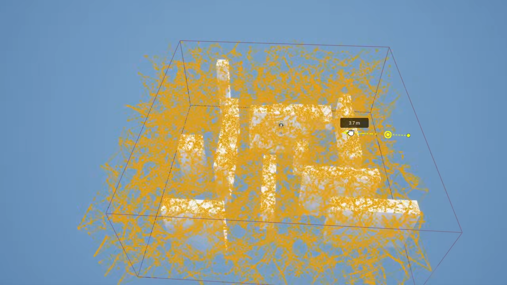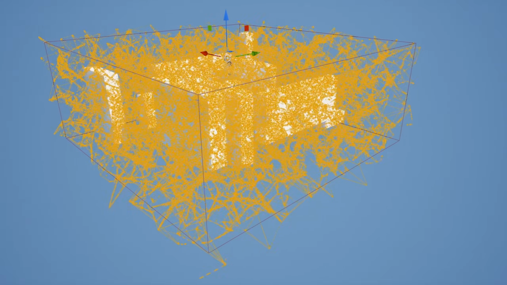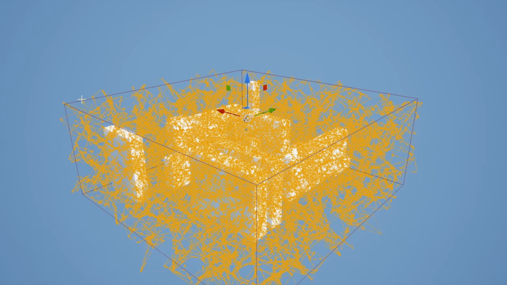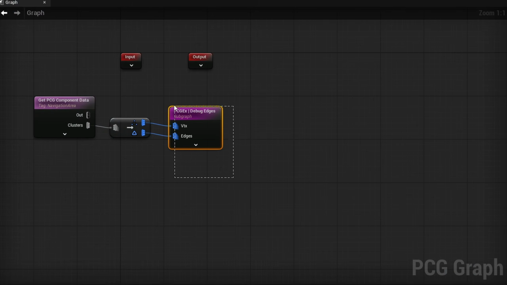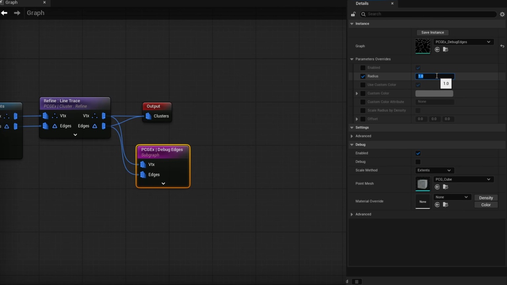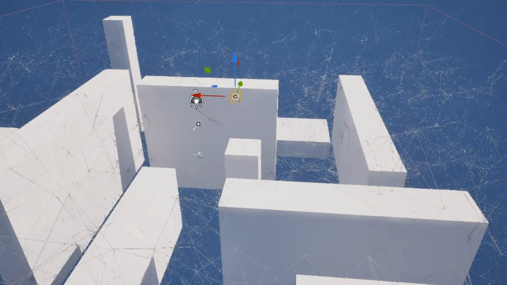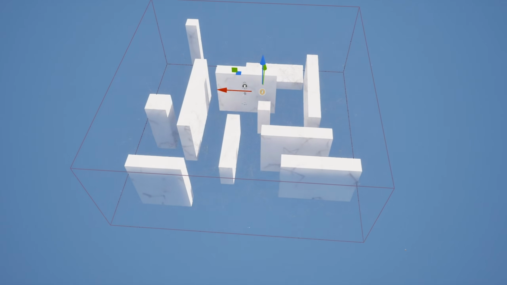As long as it's within the volume, it'll read the information it needs to and just push it through. It's not recalculating the actual net here. It is just reading what has already been calculated and generated. So awesome, we're now getting the information through. So let's go ahead and use it. I'll re-enable the original debug edges here. I might change the radius to something like 0.3, so if we zoom in, we can still see all of this, but it's not in our way when we look out from a distance.